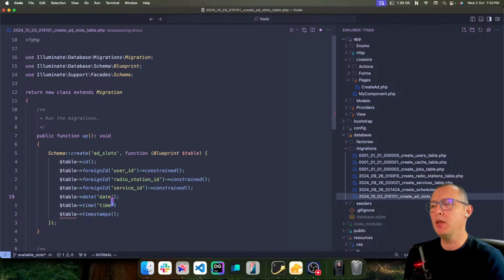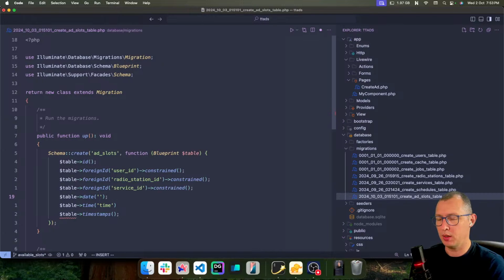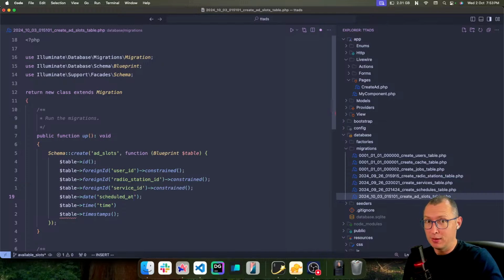I'm thinking that maybe we could use something like scheduled at. What do you think about that? It's very similar to created at, updated at, scheduled at. So we're following the naming conventions of all of the Laravel tables and timestamps.